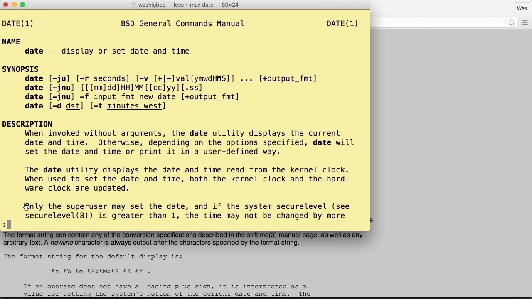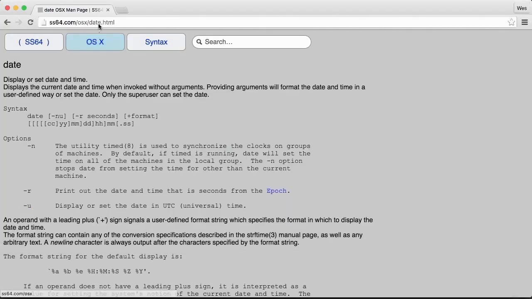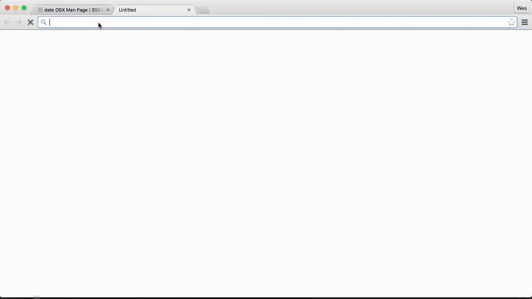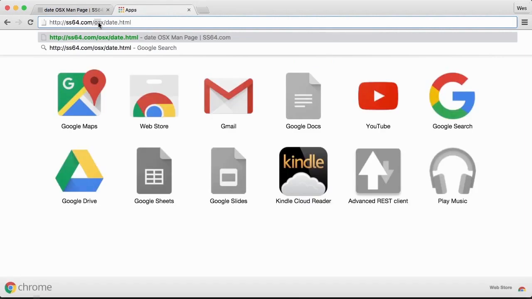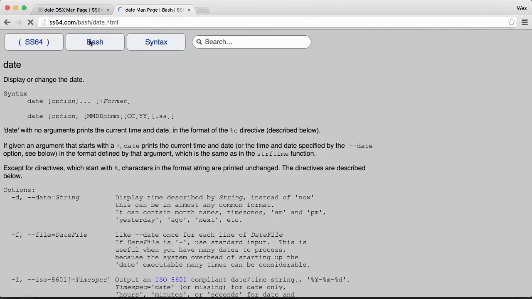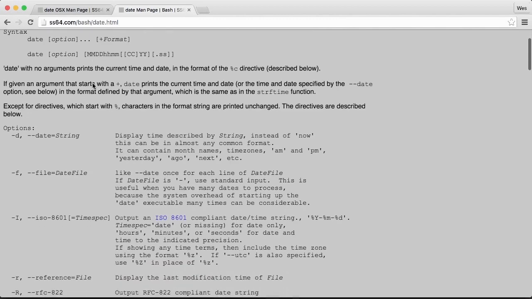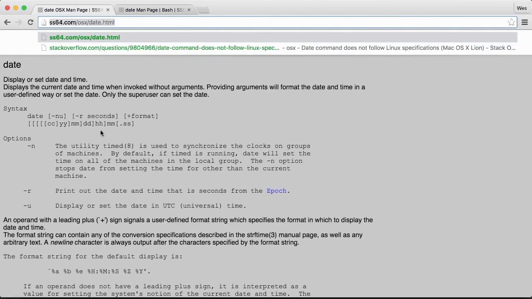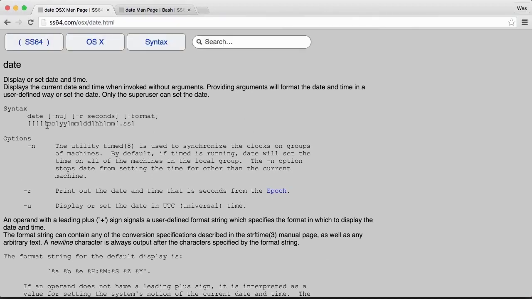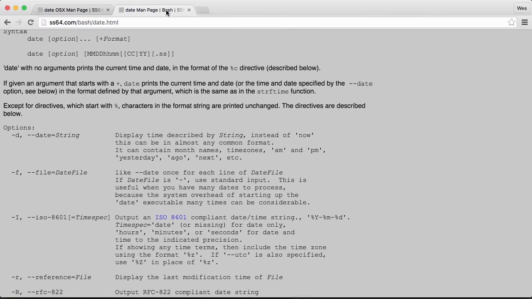The reason I wanted to point out ss64.com, take that link, open a new window, and change from OSX to Bash in the URL. You'll pull up the documentation for the date command in the generic Bash shell. And what you'll find is that there are a different set of flags here. The difference is that these are flags specific to the Mac version of this date command versus the flags you'd likely use on a Linux distribution. So even the date command being the same doesn't mean that all the flags you pass to it are the same. So this can be a big hassle.